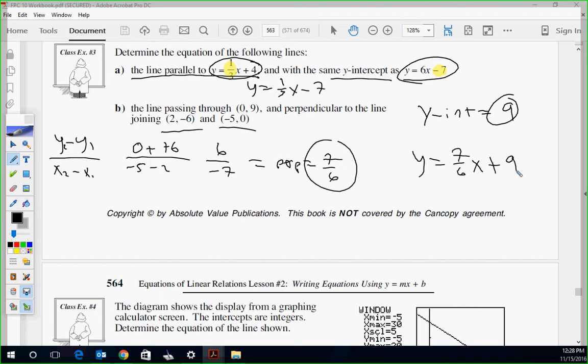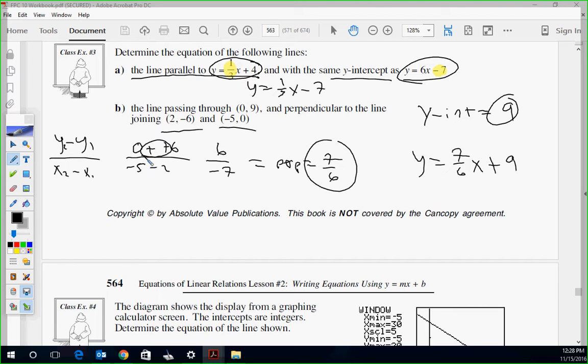Okay, so we wrote that here. They want to be perpendicular through the line that goes through these 2 points. So we had to figure out what line goes through these 2 points and what their slope is. So we use the slope formula. Common mistake would be this mistake here. Remember, minus a minus means plus. So 6 over negative 7, you flip it to 7 over 6, and it was negative. We changed it to positive to get my new slope. We now have the slope. We have the y-intercept. We're done. Okay? Any questions or clarifications there?